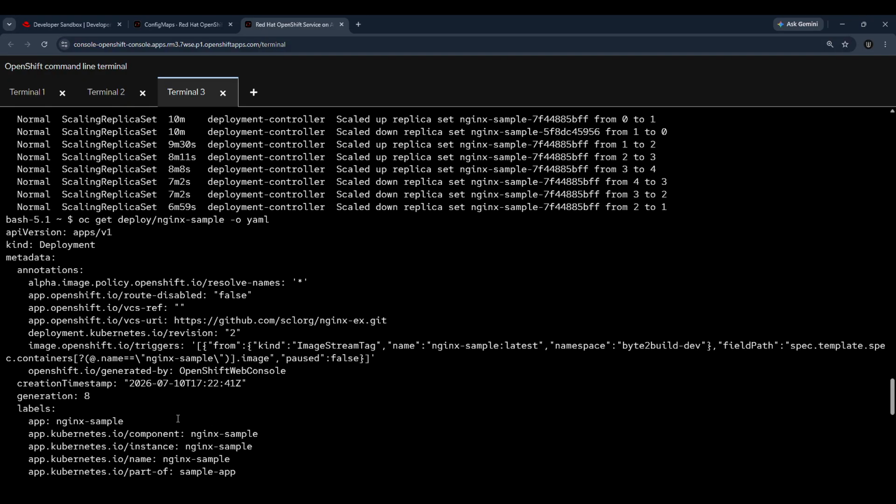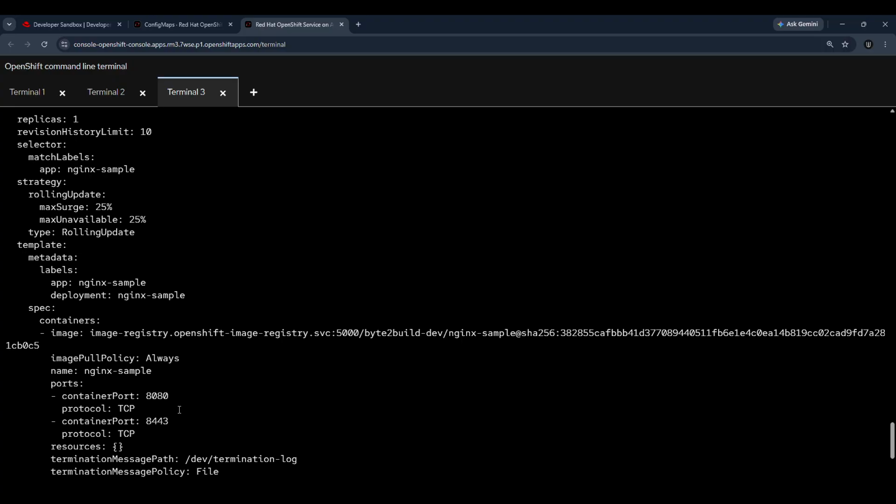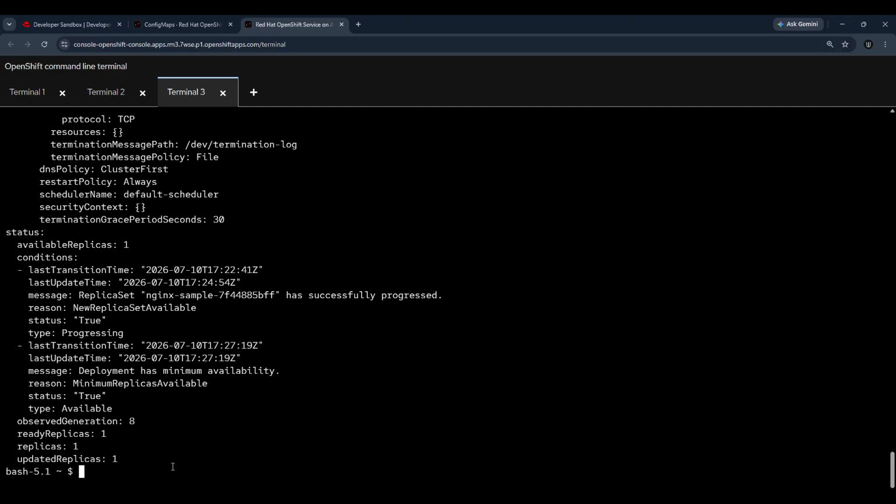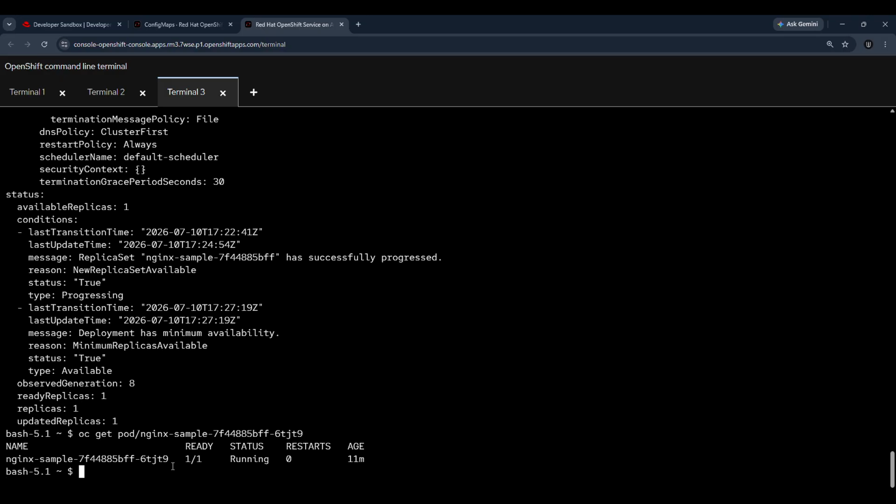We'll explore the YAML and everything in great detail. Just have a look. Same, you can see the pod also. Now I am going to check the YAML format.